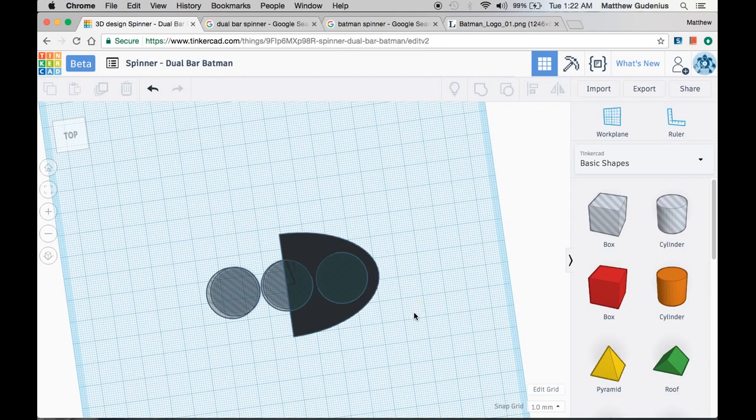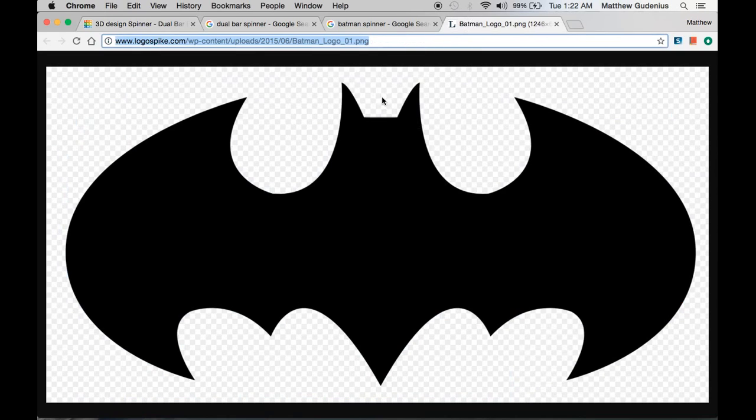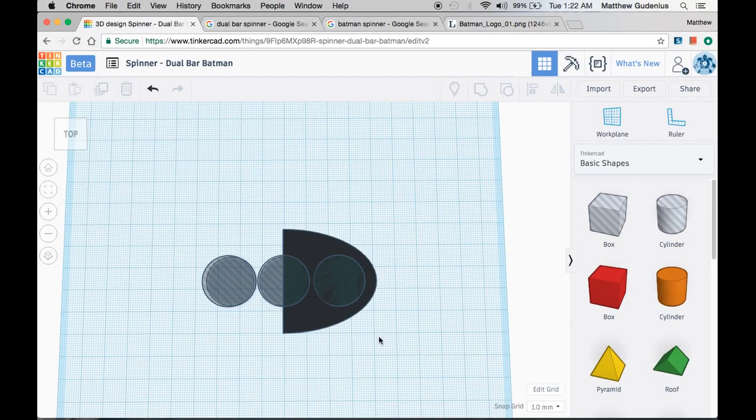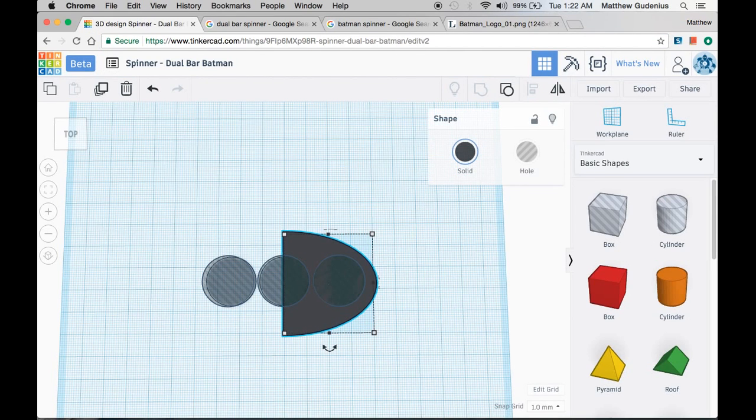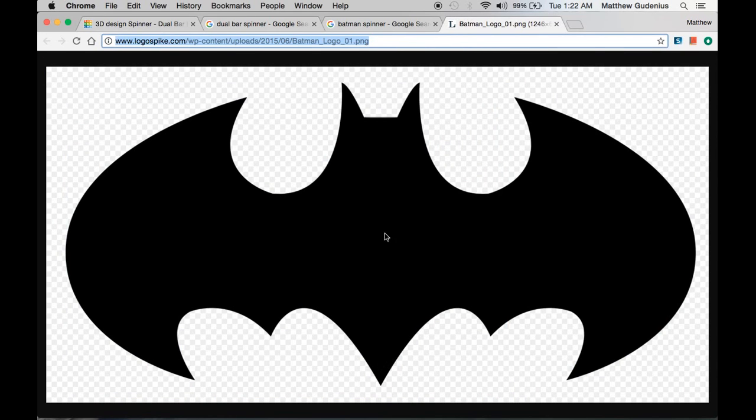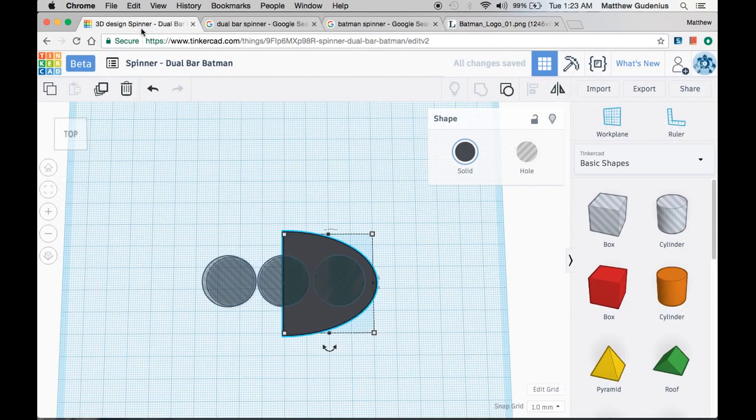So I'm going to go ahead and start looking at only one half of the Batman logo, which I need the ear cut out, top wing, and then 2 notches out for the bottom wing. I'm also going to move this down just a little bit because it looks like the bottom sticks out a little more than the top does in the way that it's balanced. So I just moved that oval down just slightly.